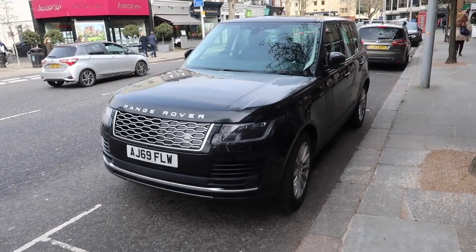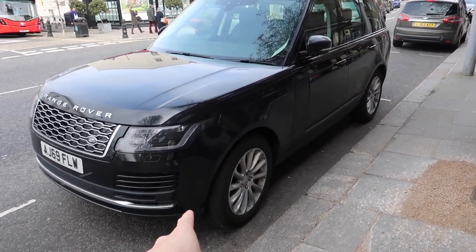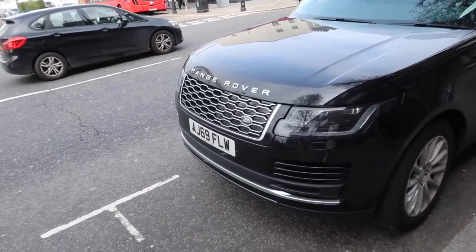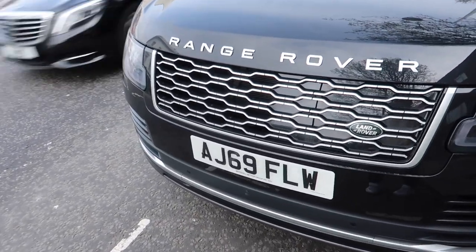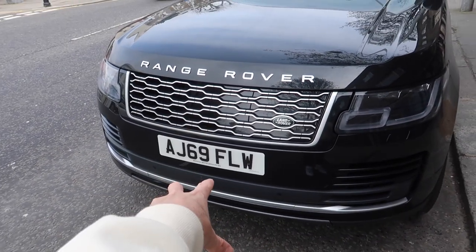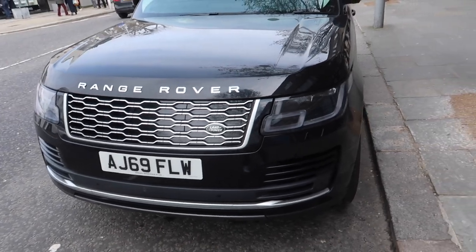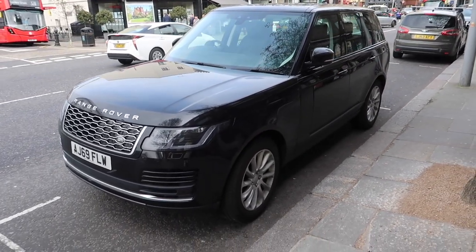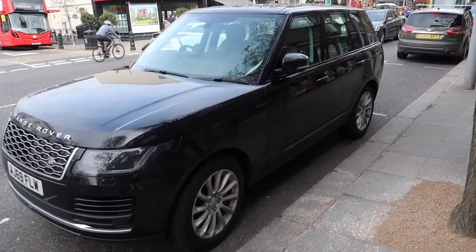For those that are new to the channel or new to my Range Rover Vogue who missed the collection video, this is my brand new daily driver. You can see it's brand new. I haven't even got my registered plate on it yet. It's a 20 plate right now, so that is now looking old, so that doesn't have to be changed. I will be putting one of my TGE or T6E plates on this car. However, this is my new daily driver. It is a bog standard Vogue, not an SE, not an Autobiography.